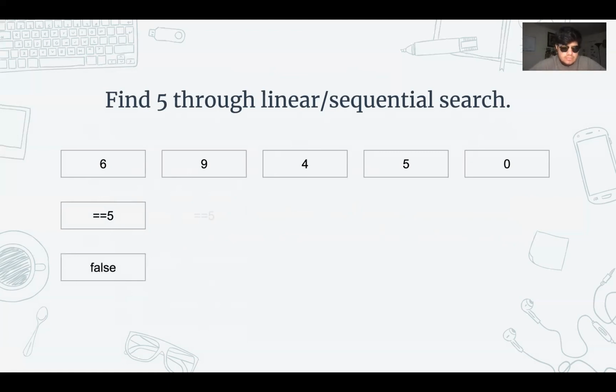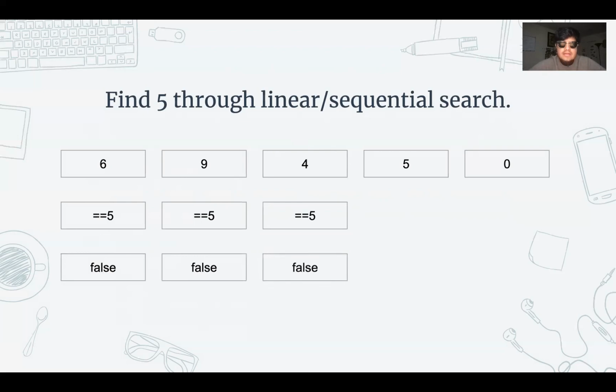Let's go on to the next one. Is 9 equal to 5? Yes, it is. Oh, sorry, no, it is not. But 9 is not equal to 5, so it's false. Alrighty, let's move on to number 4. Is 4 equal to 5? Nope, that is false. And is 5 equal to 5? Yes, that is a true statement. So it ignores 0, right? Unless you design the algorithm to find the last occurrence of 5 or to make sure that it sees every single value. But in this case, it's going to stop when we find the number 5 and it's going to return true. Hey, we found the number 5.